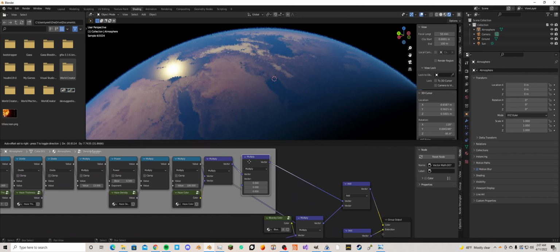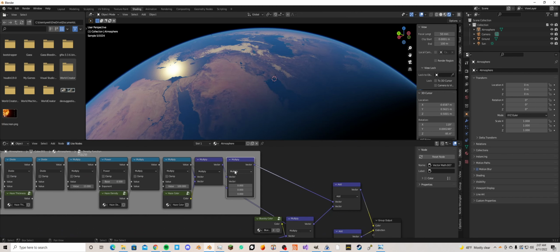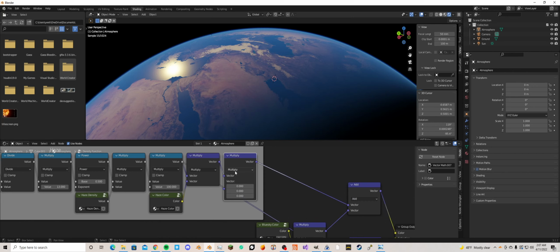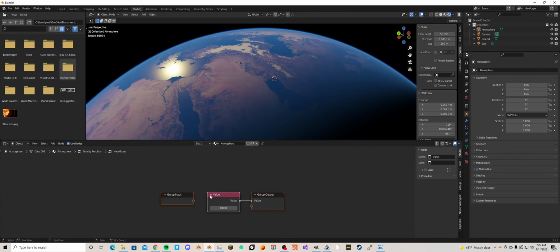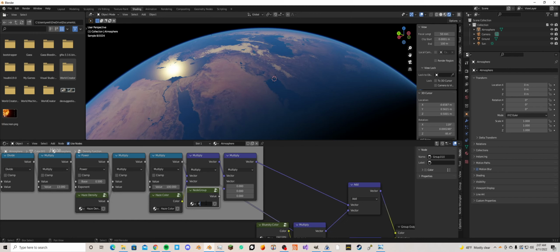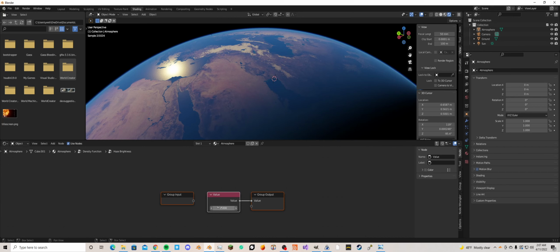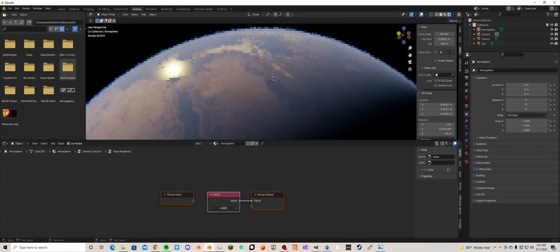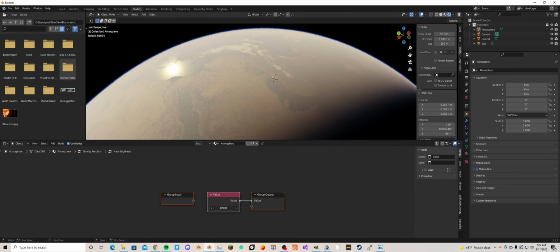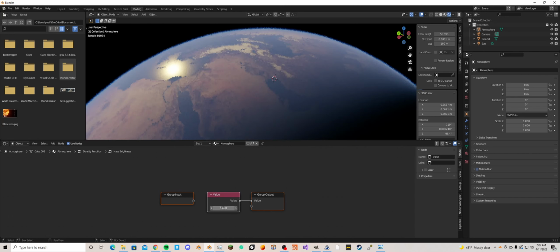Then I'm also gonna add in another attribute. This is just going to be a scalar, so I'm just going to call this one haze brightness. And if we set this to 1, we can turn it all the way up.